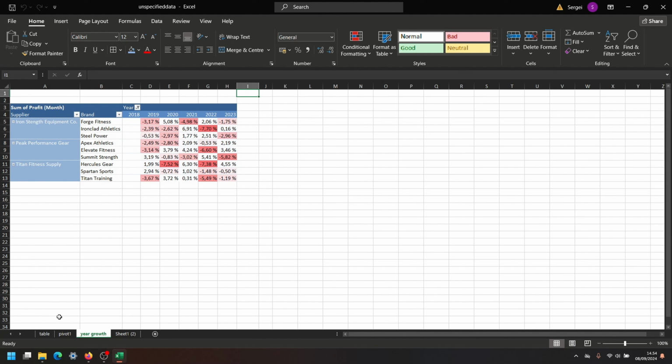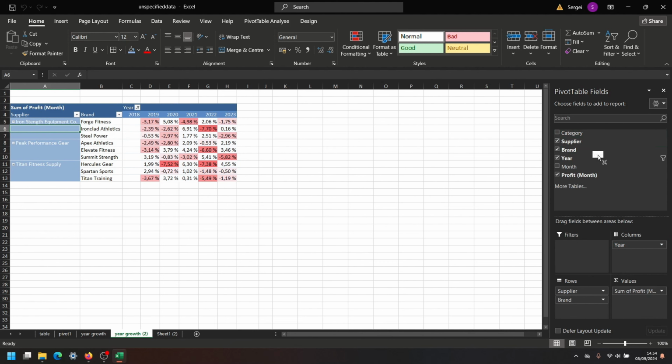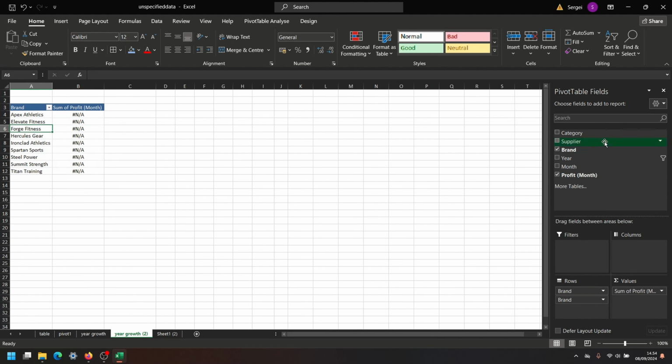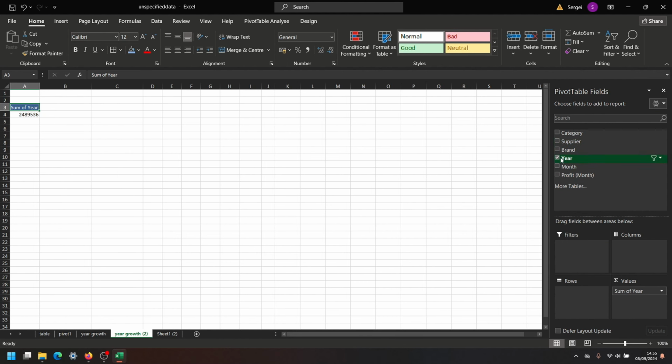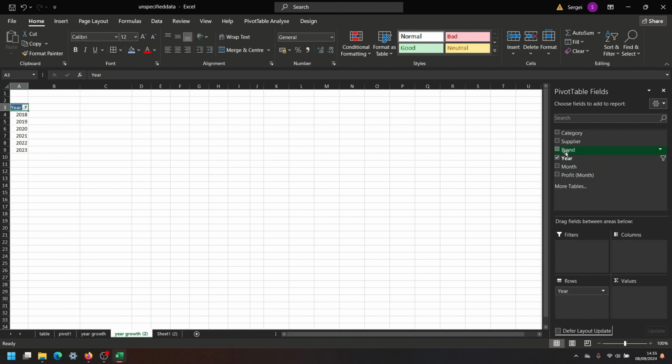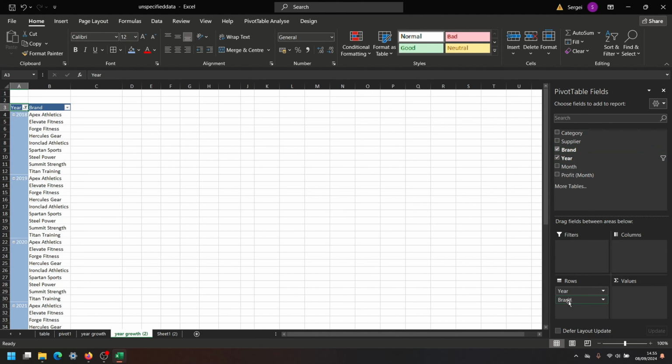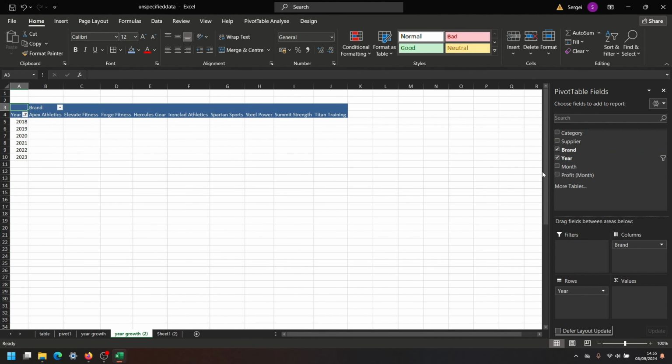Now let's just duplicate this sheet, and I want to use the pivot table for something different. I want to see, first of all, let's have a yearly data view. So let's see our data in terms of years, and let's see the actual products and their profit.